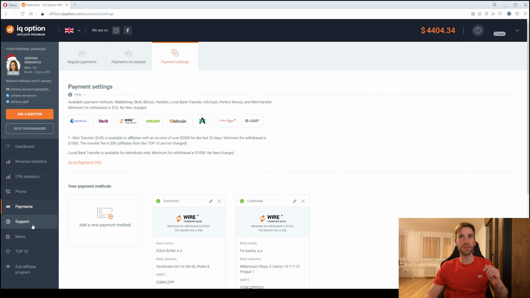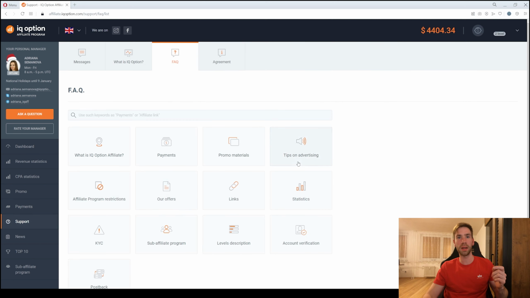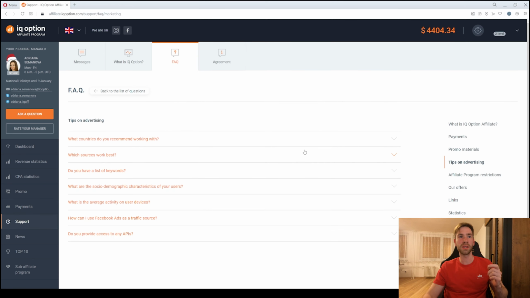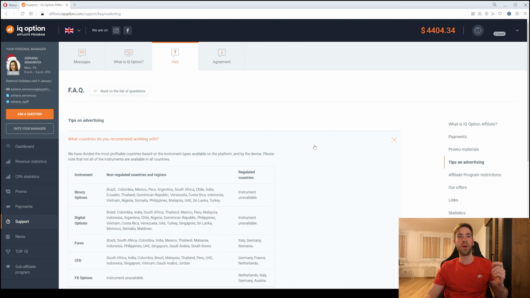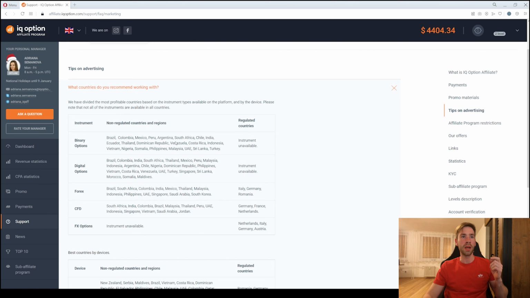And I want to include also some tips on how to promote IQ Option. Actually, one tip is on the IQ Option affiliate system website itself. If you go to support and click on tips on advertising, they list the countries that perform the best. If you promote binary options, these perform the best in Brazil, Colombia, and Mexico.